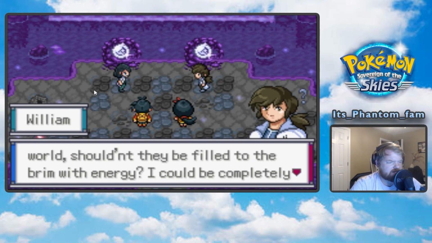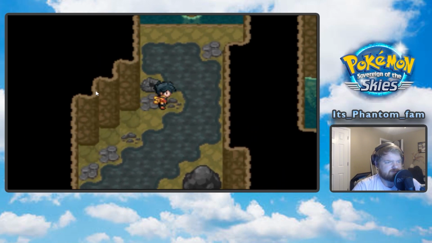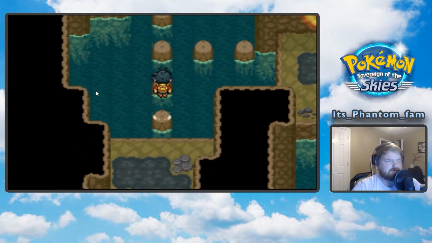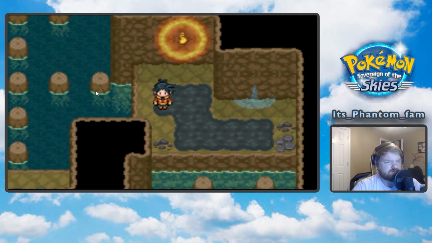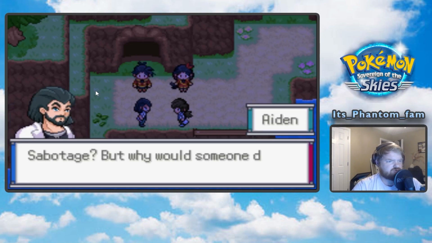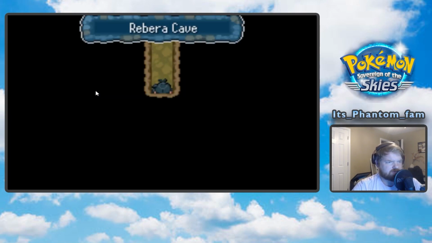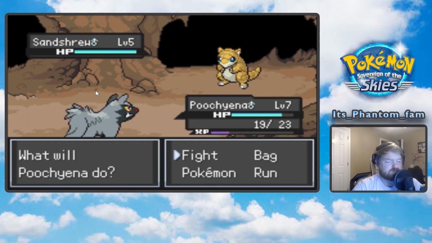Personally, I'm not the biggest fan of storyline and puzzles in my Pokemon games, so it's not necessarily my cup of tea, but I can recognize when a ROM hack is good even if I don't personally like it. That's why Sovereign of the Skies takes my number 5 on the list, because it is a great game and looks absolutely gorgeous, but it's not necessarily my cup of tea. If you like story, if you like puzzles, play Sovereign of the Skies.